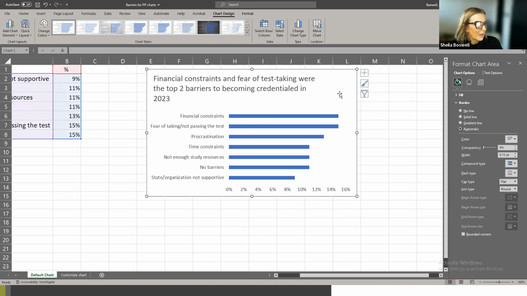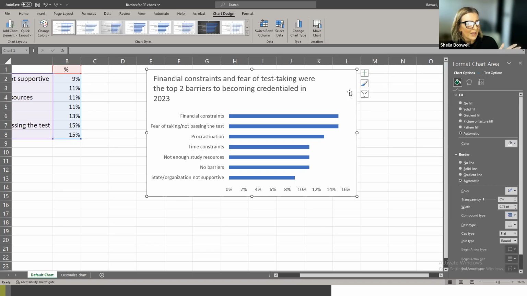And then I often like to get rid of the background color in my charts, because when I set it in an email or in the report, I want it to take on and match well with the other parts of the report and just sit on whatever background's provided. But for our purposes here, I don't want to do that. I'll show you how you do that.